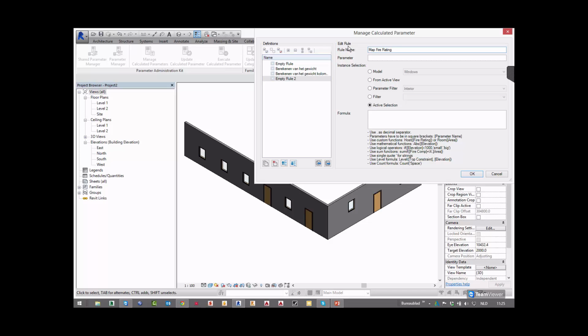So add a name between wall and door. Which parameter has to be filled in? The parameter fire rating I created a few seconds ago, but you can also say the parameter mark has to be used, or the parameter comment has to be used. So it can be built-in parameters, shared parameters, or project parameters.